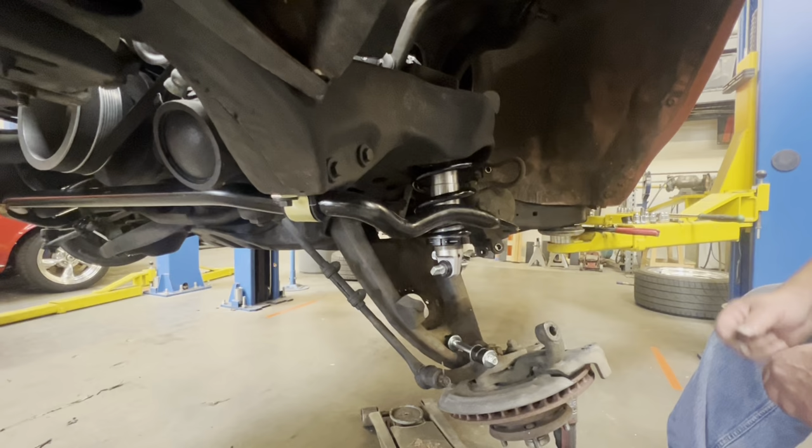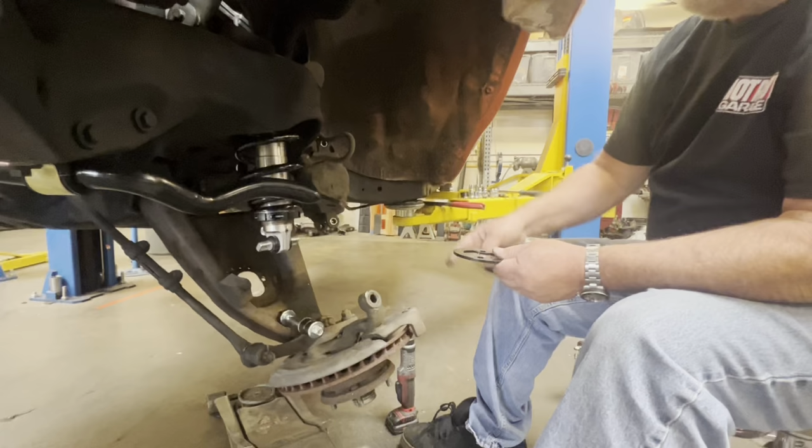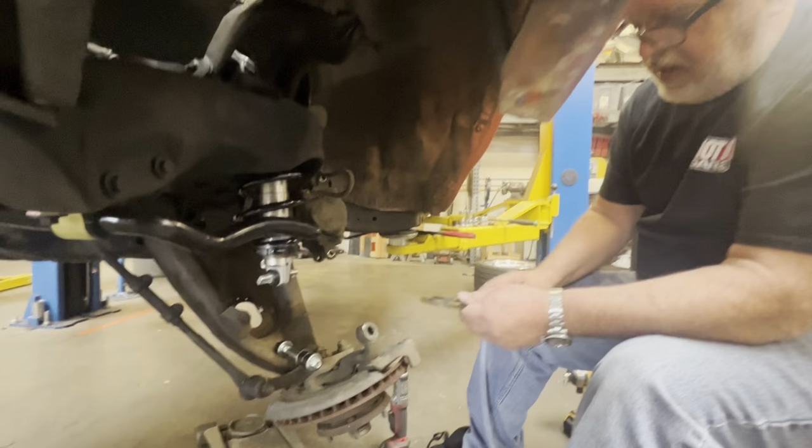This whole assembly also comes with these little plates that prevent you from fatiguing or pushing all the way through the lower control arm. So you lay them down there. You have to take off the nut plates, the factory nut plates. If they're not already broken, you have to take them off.